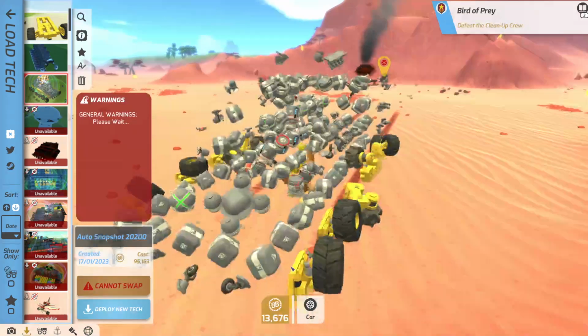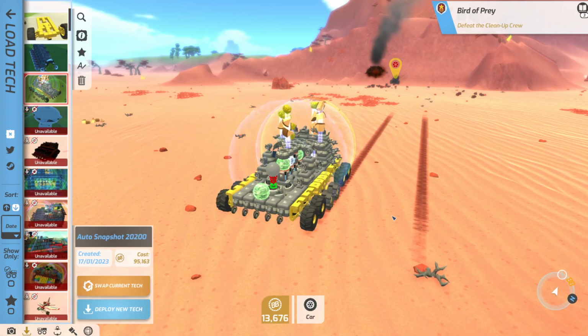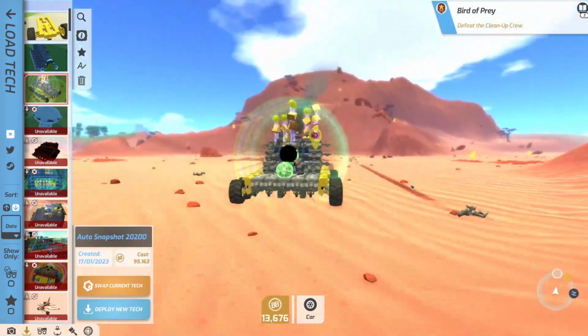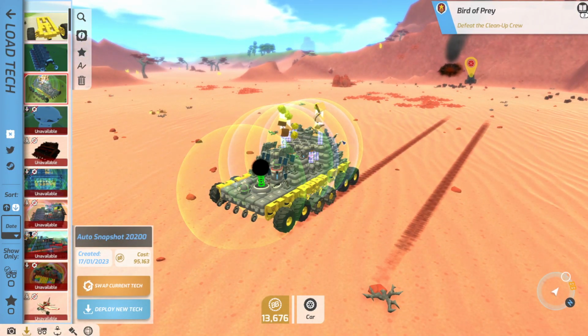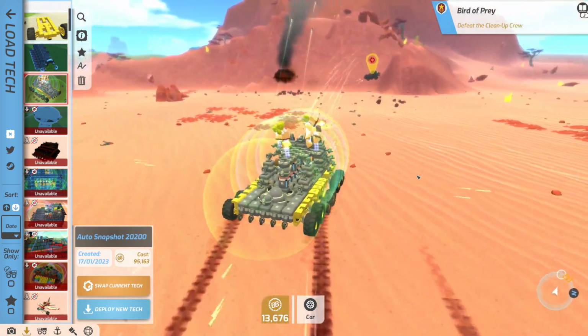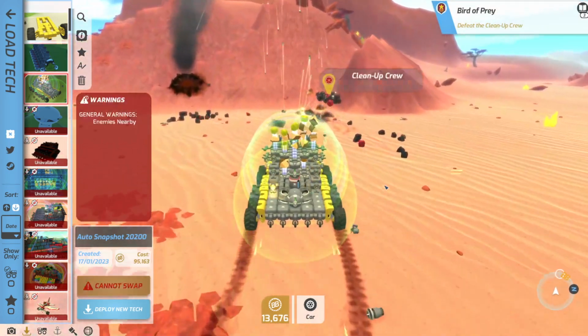We'll do swap current tech again. We'll go ahead and rebuild the front of our ship again. Go ahead, anchor back down. See if we get some more power in. Then we'll go back in. I really need more power on this thing. This guy is facing the wrong direction. I'm fine with that.